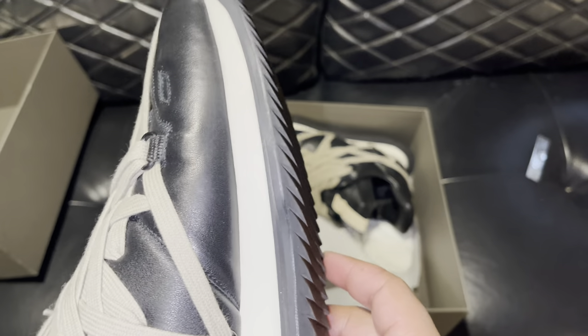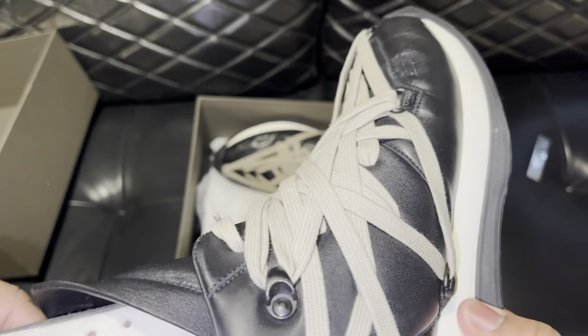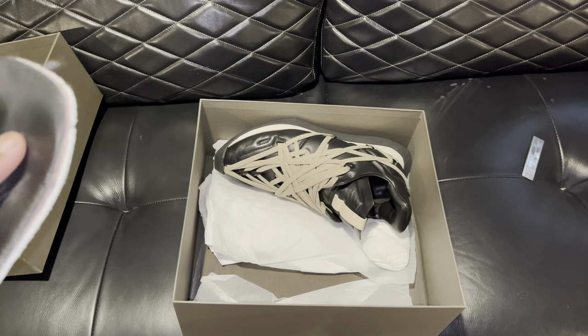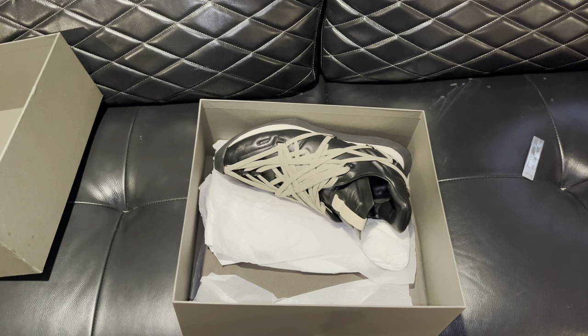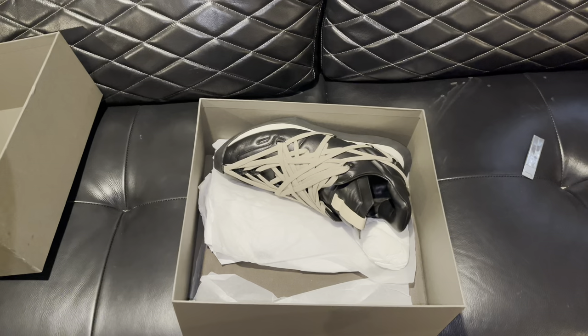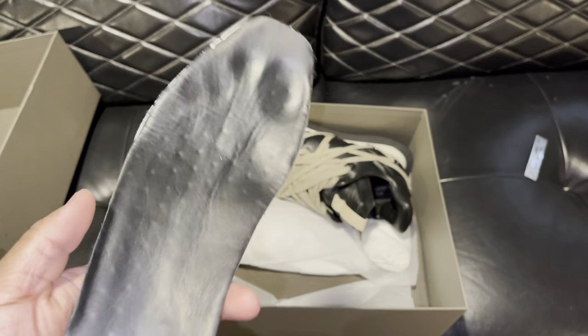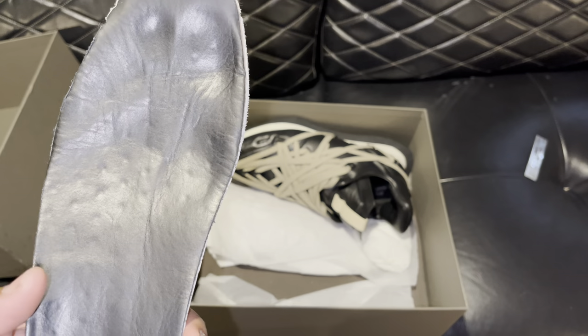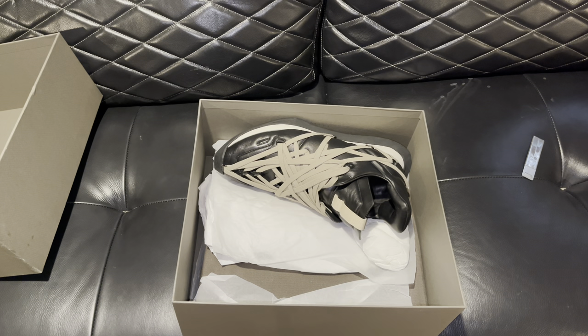We're going to try them on. I do have on black cargo pants instead of shorts this time. These insoles are kind of comfortable. That's how they look without the insole. We're going to put the insole back in. Somebody got a big big toe — you can see that whole toe ingrained inside the shoe. Whoever had these, they got a pretty skinny fit. Let me see if my toe is that big... yeah, my toe is that big. But it's just like my feet widen.